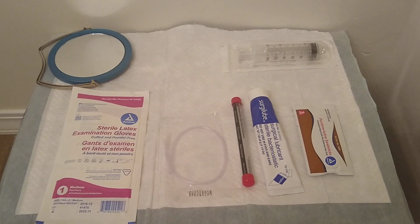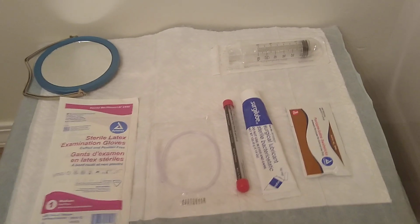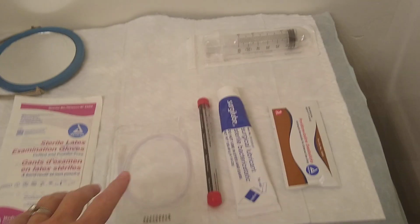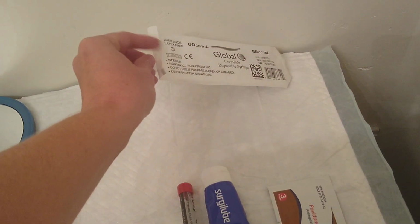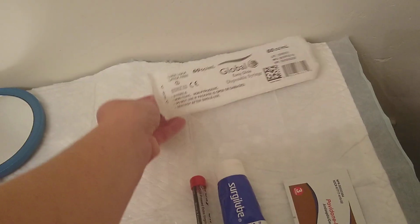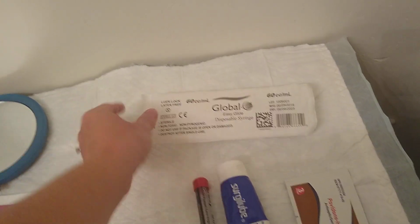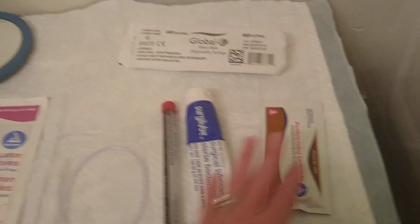get everything ready here. So what you'll do is open everything and just get it ready to go. You've washed your hands also. Sorry, forgot to say that. Wash your hands. So basically you'll open the top part of the syringe here, rip it off, and then don't touch the syringe. Just leave it in there like so, ready to go with this open. You'll tear open your swab sticks and then just set them down ready to go.